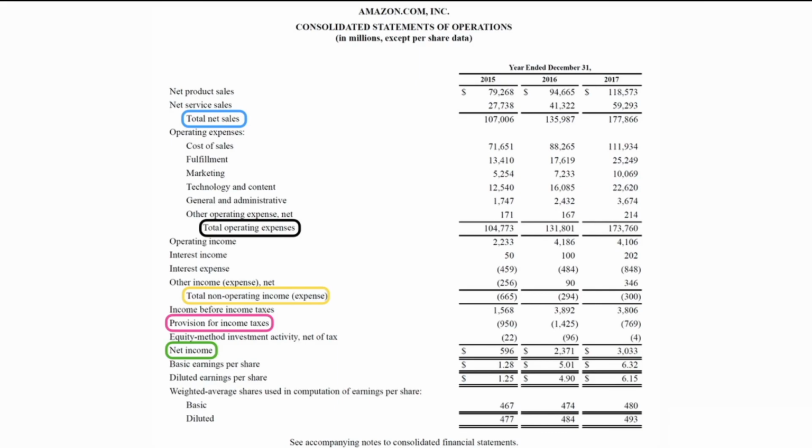So those are the key ideas presented in any income statement. You have sales or revenue, operating expenses, interest expenses, and tax expenses. If you subtract the expenses from the revenue, you get net income, which tells you if a company is profitable. If you understand these ideas, you've understood the essence of the income statement.